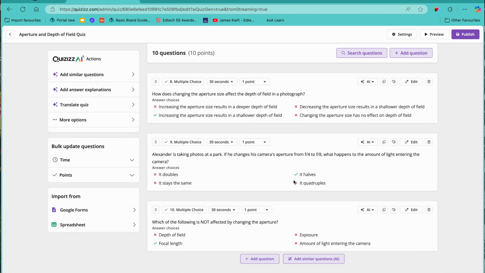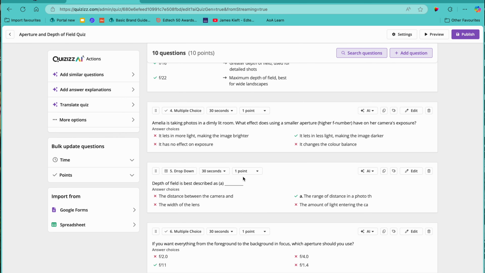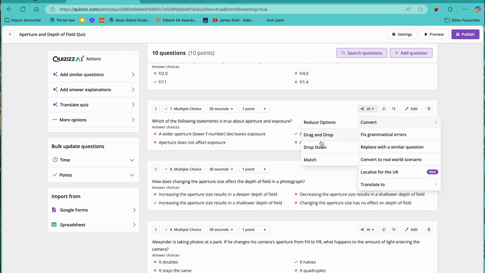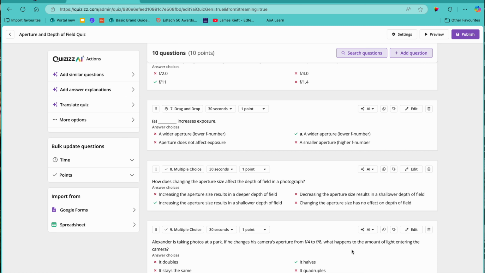So very quickly, we've taken a very basic prompt. We've generated a question, going through the question, obviously making sure you've got the subject specialist knowledge to check and verify what it's put forward. And then I can start to adapt it. So I can move away from just having a whole selection of multiple choice questions. I can have different types of questions there. And it's really straightforward, just moving it around and choosing which question type you want and then apply changes.